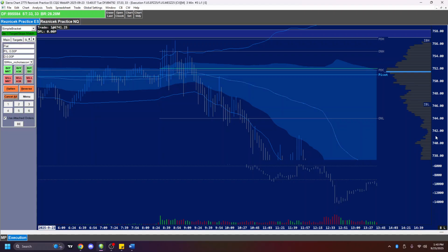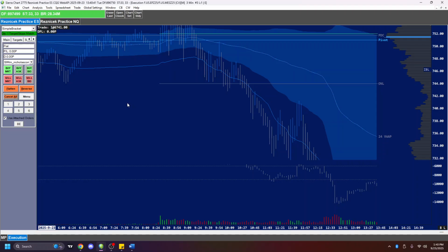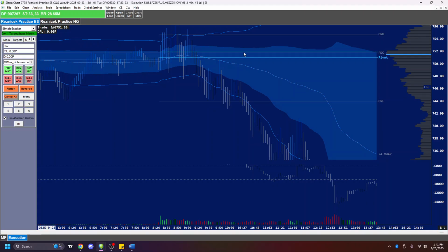But again, this is just my observation after watching 18 months of price action, and then again, probably 10 years or better of just backtesting the indices and using developing value area. It just bounces off of this +1 band at least once if it's a trending day. So that is why that's important to me. I'll make another video here of how I use it intraday if we're not trending, but that is one of the biggest components of why that's on my screen.